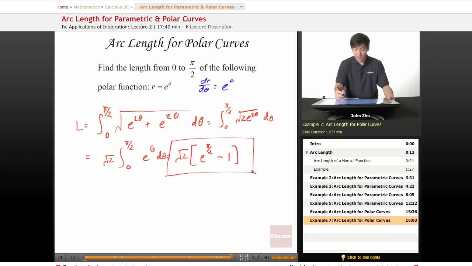So we see that the setup for a polar curve arc length problem is the same exact setup as a parametric curve, or even just a normal function. All we have to do is find our corresponding dr d theta, or our derivative term, and plug it right into our formula. So that's it for parametric and polar curve arc lengths. Thanks for watching educator.com. We'll see you in the next level.